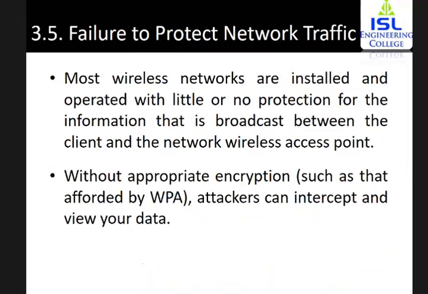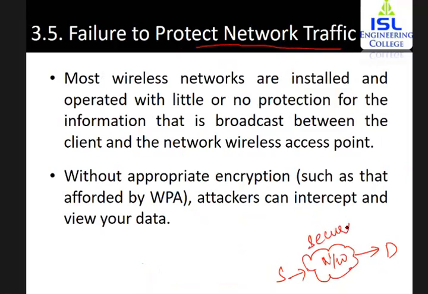The next is failure to protect network traffic. Now in here, protecting the network traffic concerns the sender and the destination. They are going to make use of a specific network, and all your data is going to travel through this particular network. Now, if the network that you're making use of to transfer data is not secure, your entire information can be compromised. Now, when does this type of scenario occur?